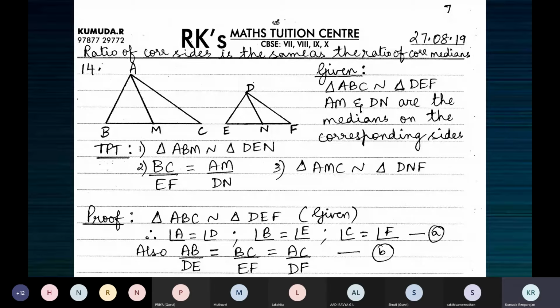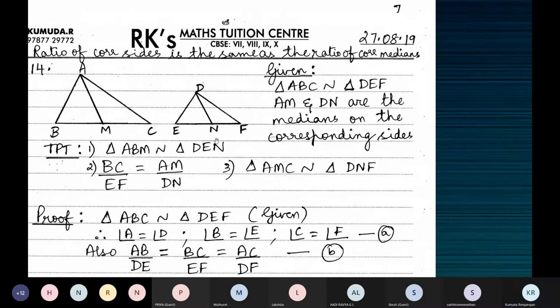Okay. So this is what we'll have to prove. Very simple proof. Whenever we are given that two triangles are similar, please write out this first. Because triangle ABC is similar to triangle DEF, it means angle A is equal to angle D, angle C is equal to angle F, and the ratio of the corresponding sides are also equal. That is, corresponding sides are proportional. Please write these two results because we are given ABC similar to DEF. So these results follow in two similar triangles.